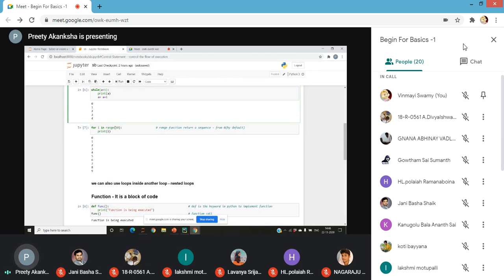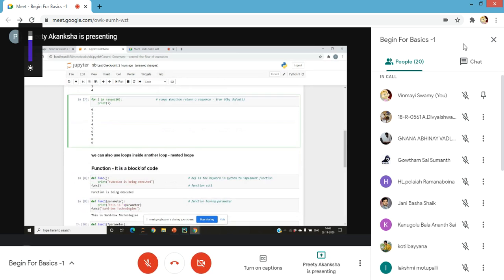The range starts from 0 by default. We don't need to write 0 comma 10. Instead we just write 10 and print i. It will automatically update the counter and go till 10. So here we have printed the values 0 to 9.